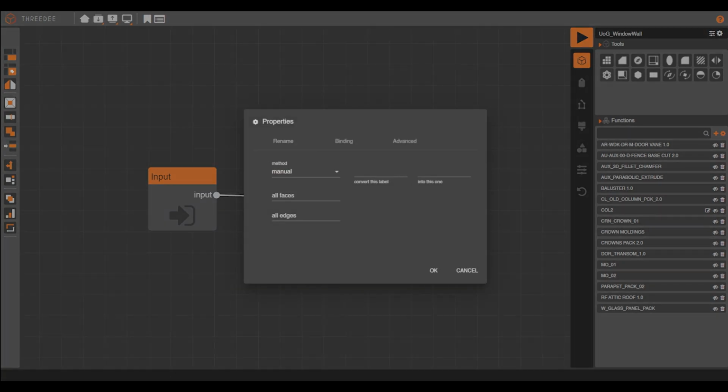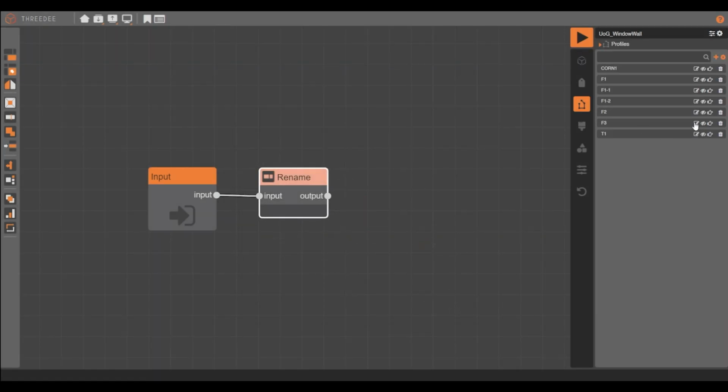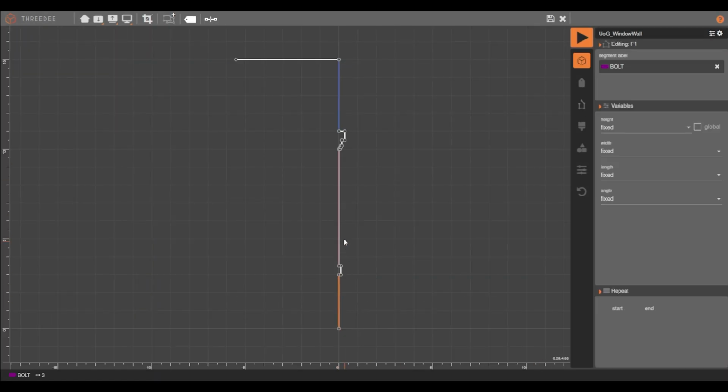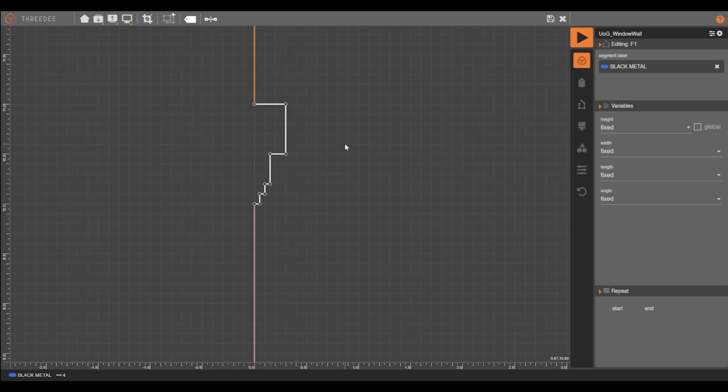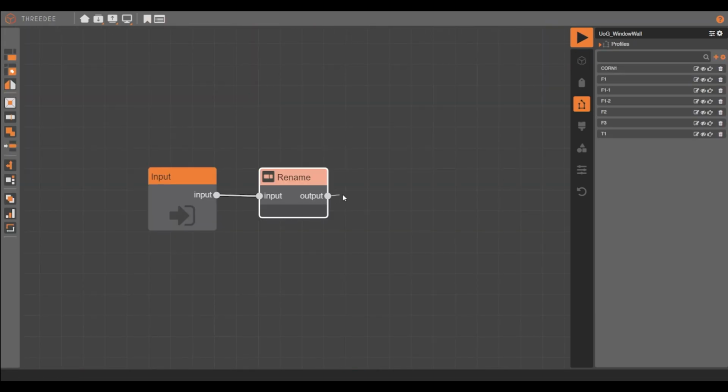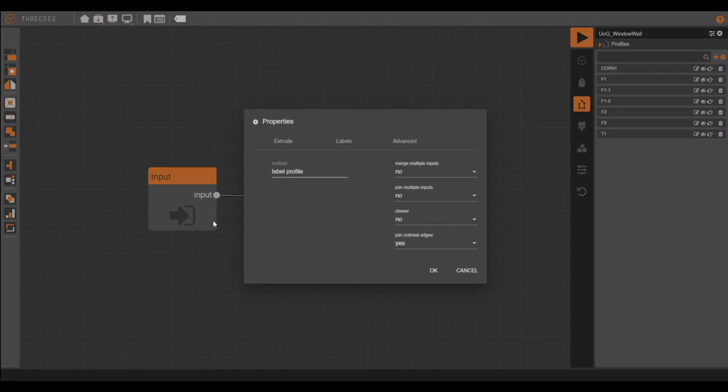Today we will focus on the main building areas, which will be called window wall. Hopefully you will be familiarized with this process, as it is the same that we followed in the initial stages of this journey. As usual, we will begin with the input node, creating a compass sketch of 57 by 20.